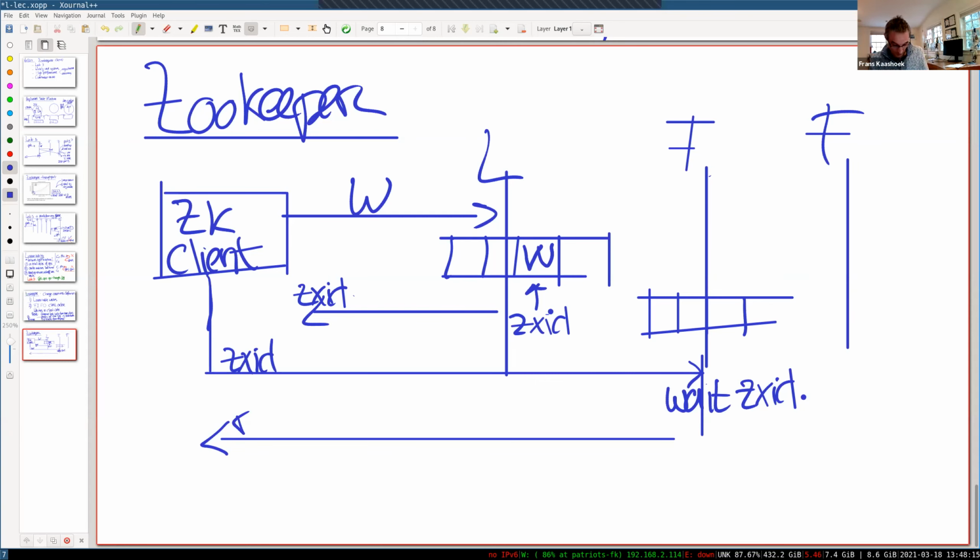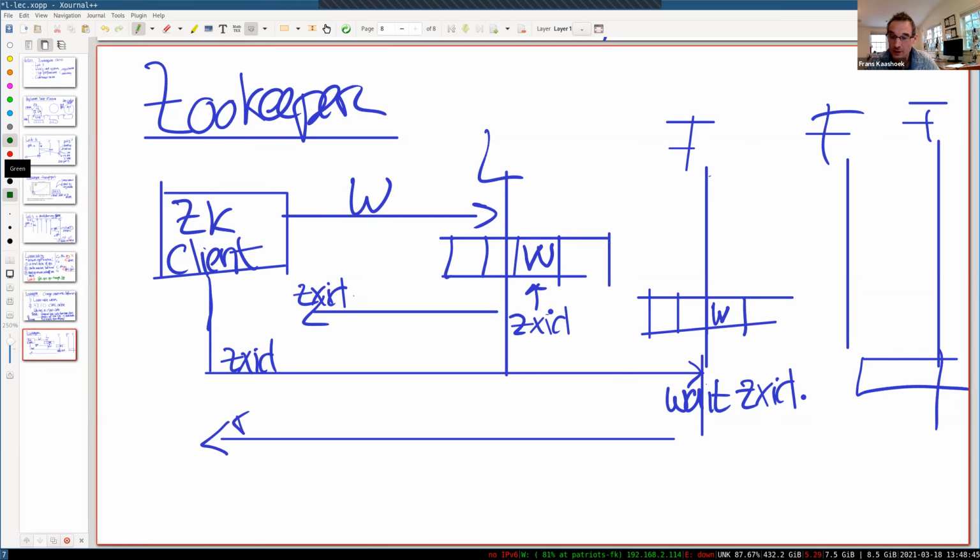Now, of course, there's going to be another client. And so maybe at some point, this write will come through. And maybe now the client does another read. And so it hasn't seen any other ZXIDs. And maybe make one more follower. Let's say there's yet another follower that has not observed that final write yet. Or actually, let's say there's another client that sticks in some other write. That's the scenario I want to talk about.